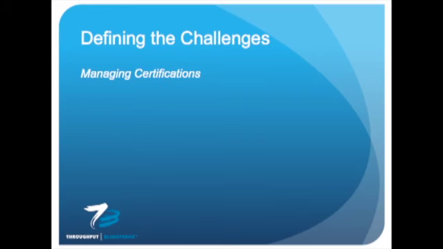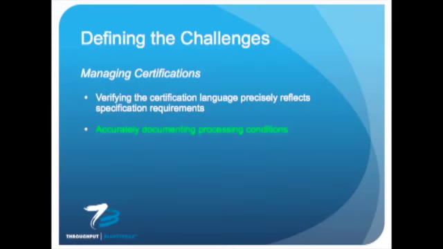We have challenges in managing certification requirements. You need to make sure the verbiage that appears on the certification is exactly what is required for each specification you follow. We all know how difficult it is to make sure everyone who generates certifications on all shifts and on the weekend follows the proper template for each customer or part. You need to accurately document all of the processing conditions that must appear on the certification. Perhaps your customer wants to see the quench temperature at the start and end of each load of parts, or perhaps the time the parts reached heat, time at heat, and when they were pulled for each temper load.